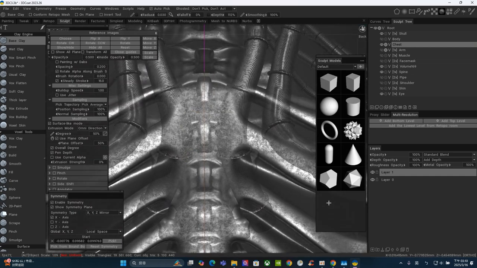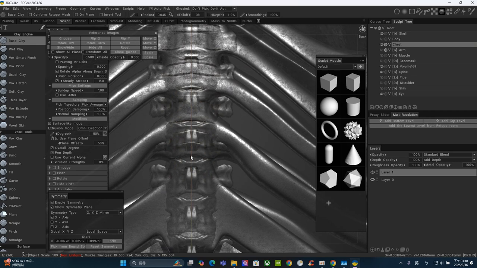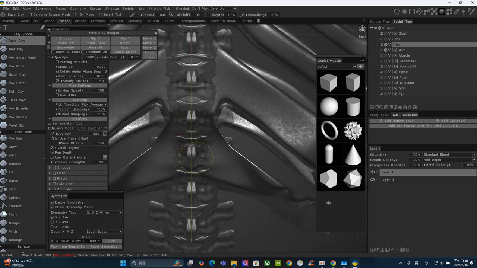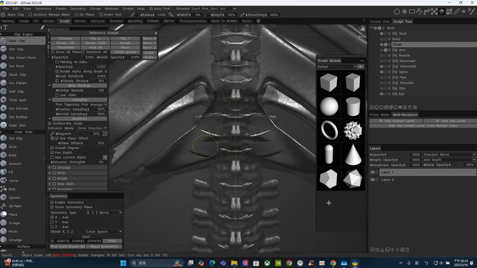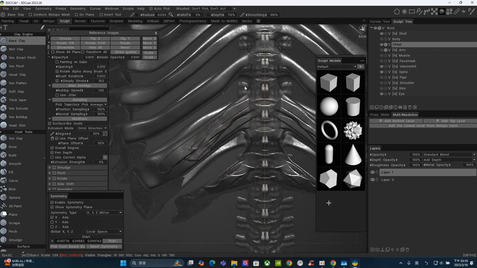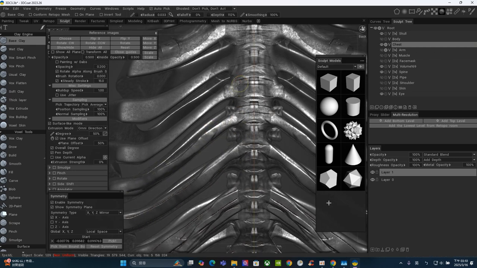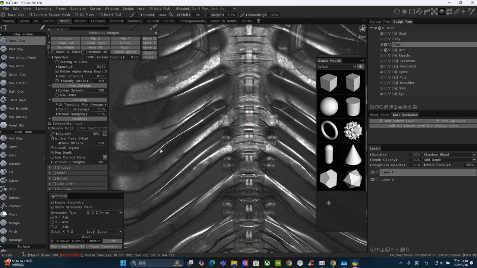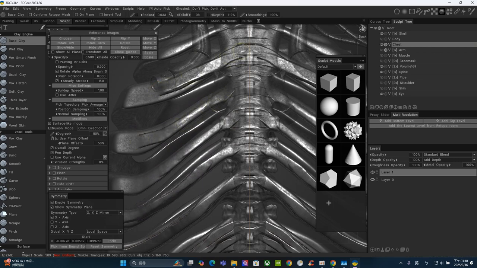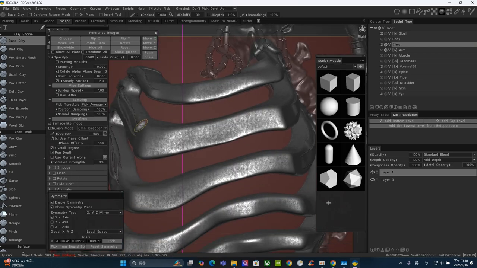For the back side, let's do the same things. Let's go to the right view.